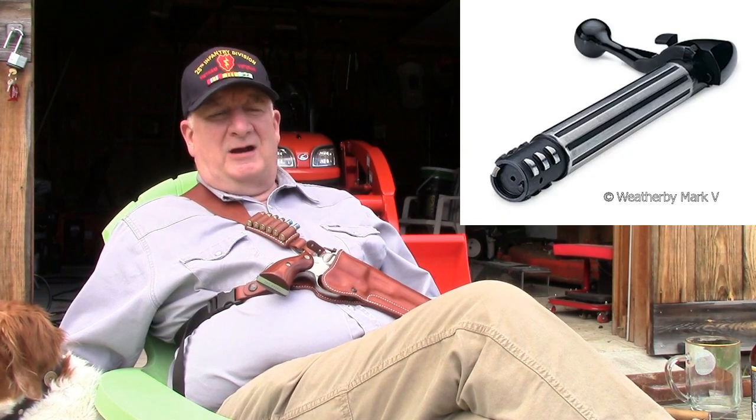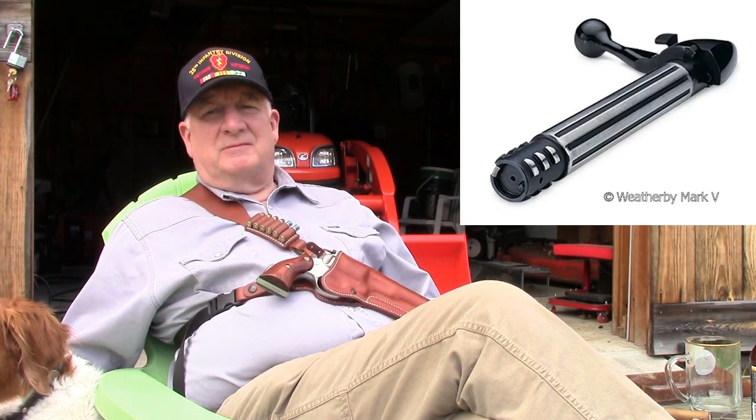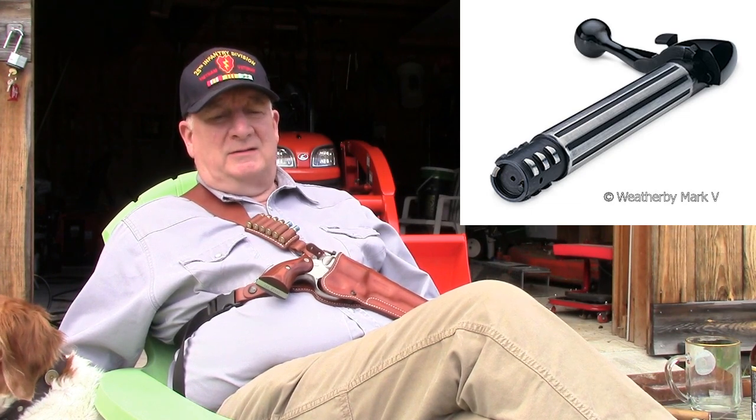So what is the Weatherby rifle? Well, we call it the Mark V action. It's called the Mark V action because it took five tries before it finally came to fruition. And it's a fancy sounding name. You can drive around in a Mark V car and all that stuff. So a Mark V would just sound pretty sexy. But the Mark V rifle was distinguished by the fact that it used a very heavy interrupted thread breech.